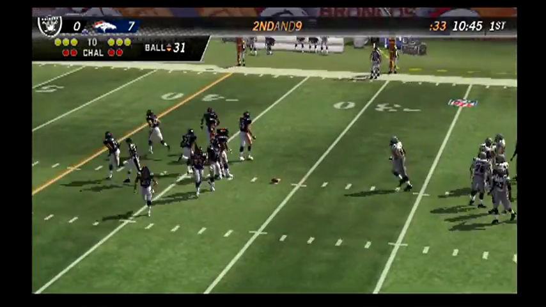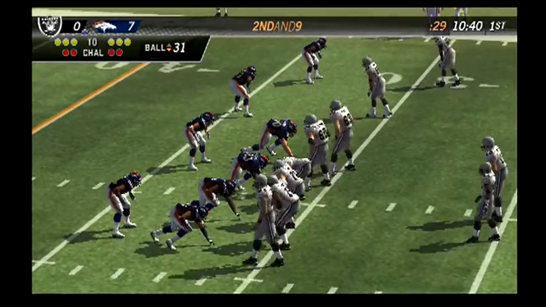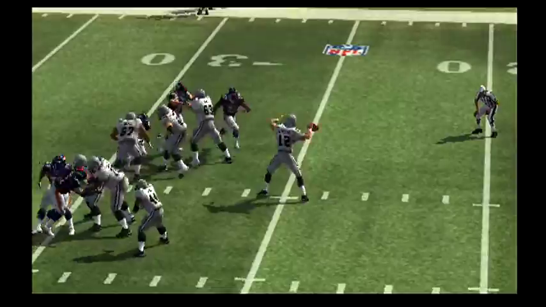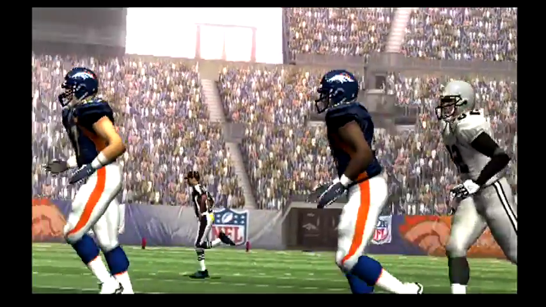It's second down and nine to go. They'll go from the shotgun. The blitz is on with the throw. Drops the interception. Burrow was his intended target, the intended receiver with the coverage.